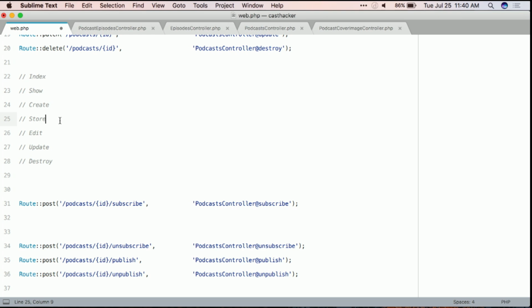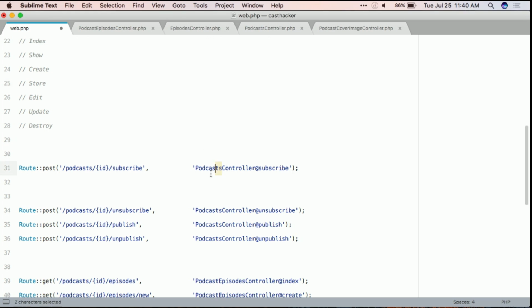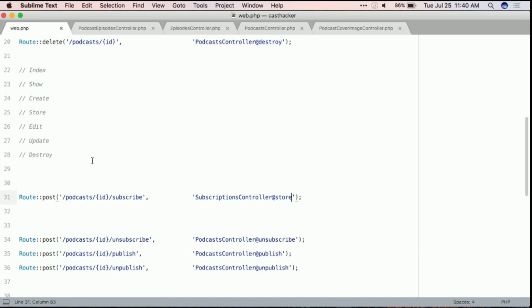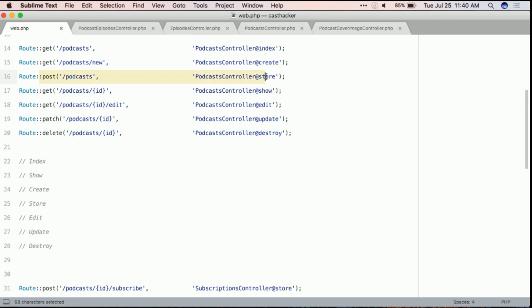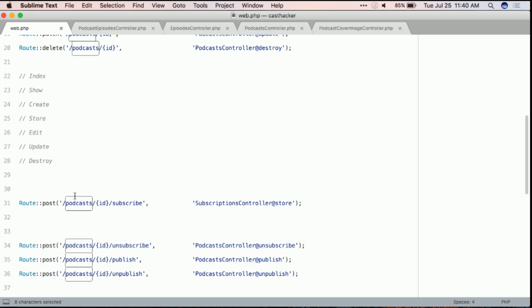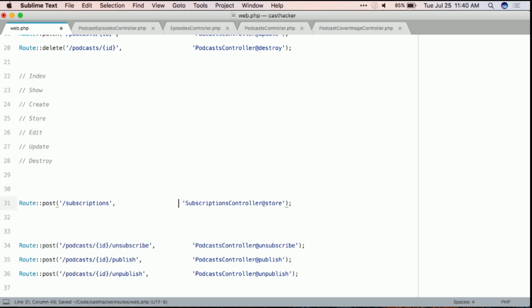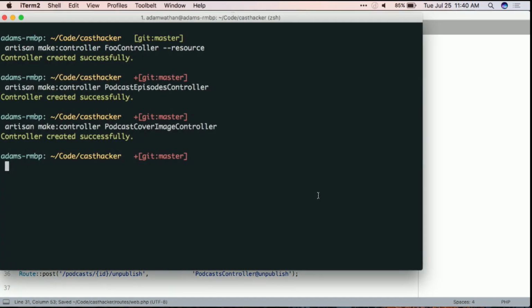I have a subscription to that podcast, right? So what I might do in this case is create a new controller called a subscriptions controller and give it a store action where we're storing a new subscription. And I would go ahead and even change the endpoint, right? Because if we're trying to do this standardized sort of approach, it's best if you can keep the endpoint standardized too. So normally when you do a store action, it just goes to the top level resource. So let's just make a POST request to subscriptions. So let's go ahead and create this new controller and see what it looks like to port this over.